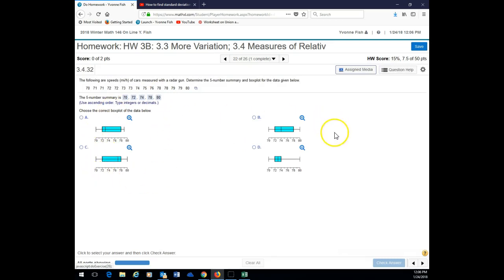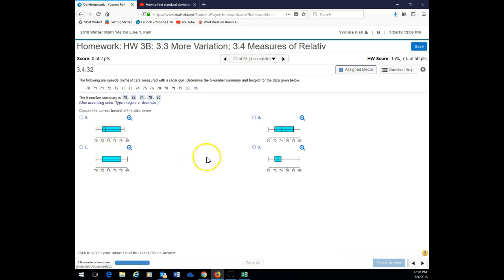Then we need to choose what the appropriate box plot is. Well, given these numbers, knowing they're right, you know the minimum has to be 70. So these two are out, because that whisker is the box and whisker. The whisker is the minimum. This first line here is the first quartile, so that looks about 72 so far. Okay, and then the median though has to be 74. This middle line of the box is the median, but that is not lining up to 74.